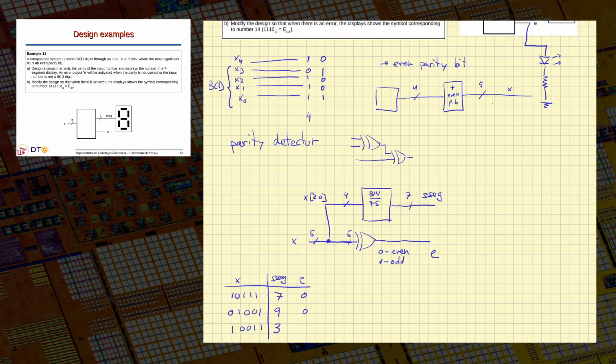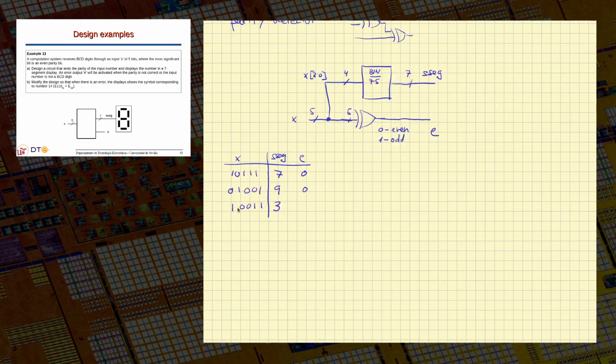There's been some kind of noise affecting the transmission, so we get an error in the input. Still my converter will convert it and show number 3, but because the parity is odd, we'll get a 1 here.